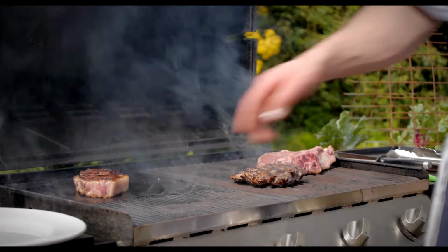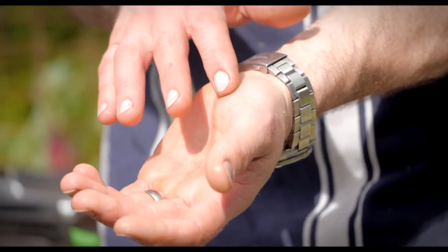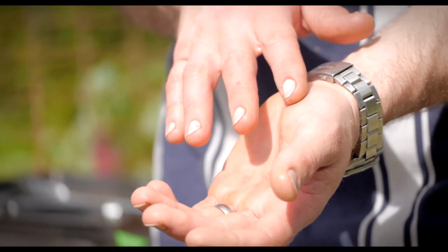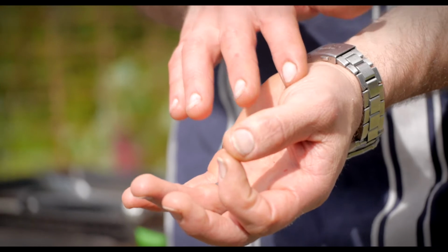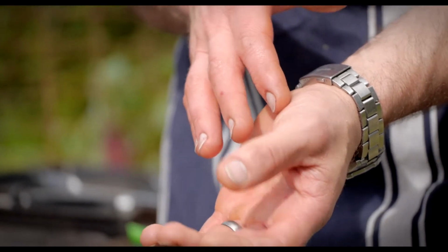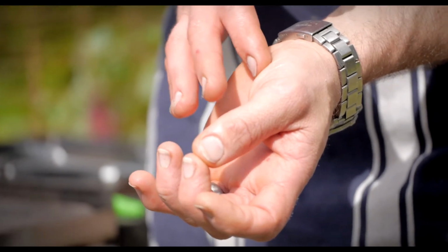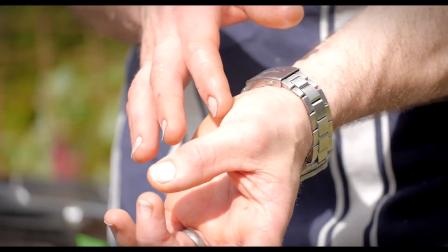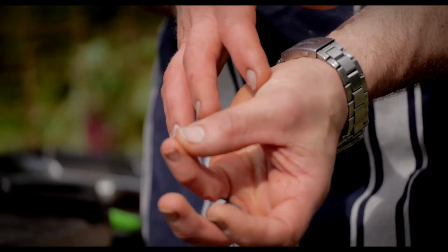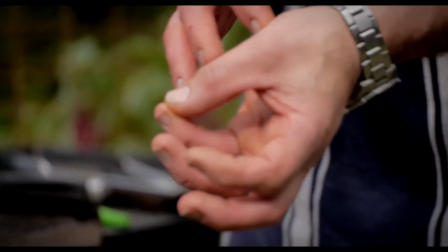Now the best way to be able to tell, if we feel that little muscle there, just like so, that's what a rare steak should feel like. If I touch my forefinger to my thumb, that's what a medium rare steak will more than likely feel like. The resistance grows each time you move up. So to the middle finger, a medium steak. Medium well, and of course well done at the end, and you can feel the resistance is quite hard when you get to the end there.